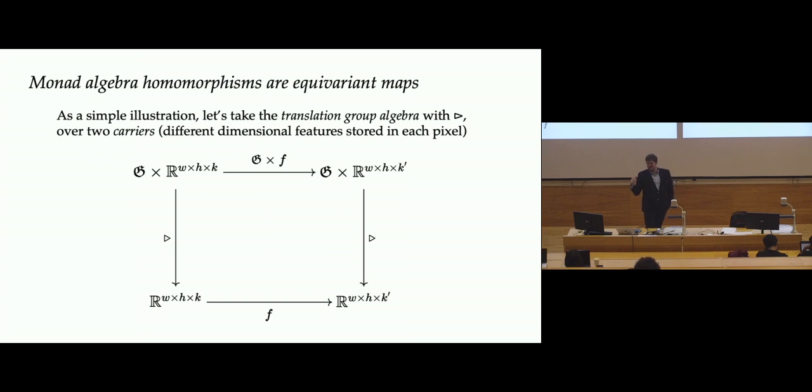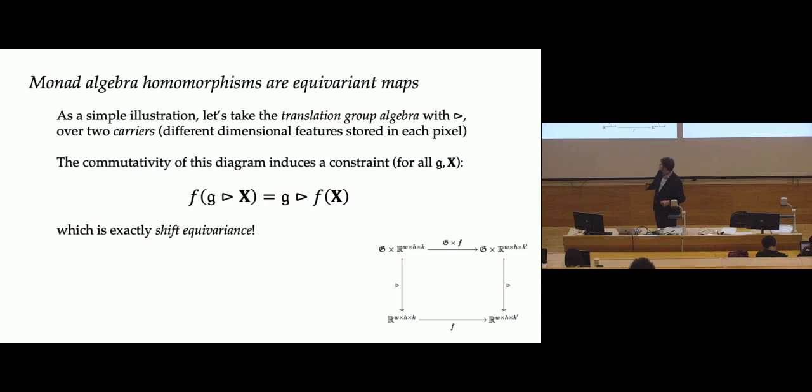And I hope you see how, if I now plug in the specific case of, say, the translation group action, this is exactly the same diagram as here. I've just plugged in what we talked about before with translation group actions or rotation group actions or anything like that. So our carrier objects are these featurized pixels, right? So width times height times some number of features k, width times height times some other number of features k prime. So these are two different spaces we can act on, and we have a translation action here and a translation action here. Our F is now a neural network mapping us from k-dimensional features to k-prime dimensional features over images such that this diagram here commutes. And once you resolve this, you get this. Does this equation look familiar? This is translation equivariance, right?